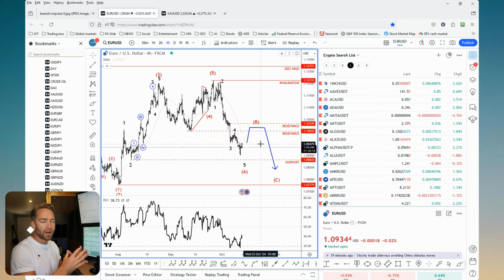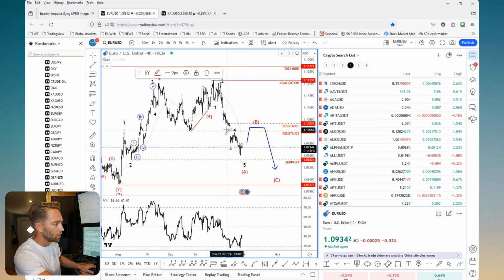And if we try to focus on some resistance levels, keep in mind that normally a 3 wave retracement will take the pair back into the area of a former wave 4. So that's the first resistance around 1.10, also a psychological level. Why I think that this one is important is because we broke through this swing low quite aggressively. So if we think that, because of that breakout, the trend has changed from bullish to bearish mode, then certainly this area that was taken out should act as resistance on the next bounce.